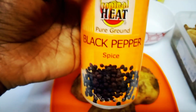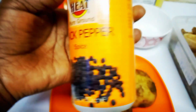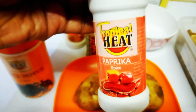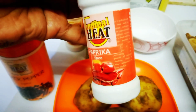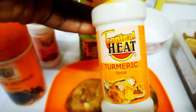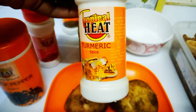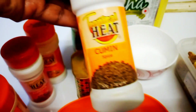I love using spices. This is how I normally love spicing up my food. So this is black pepper, but I'm not going to put too much of it. Beside it, I have tropical heat. This is paprika, sorry, like the brand. I love using tropical heat. And the next one is turmeric. This is my favorite of all. I just love turmeric because of the color that it adds to your meal, and trust me, it's amazing.